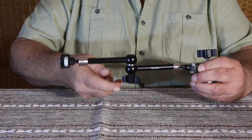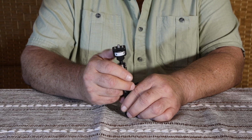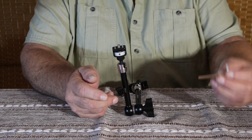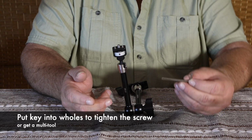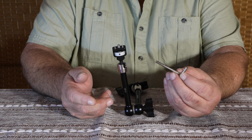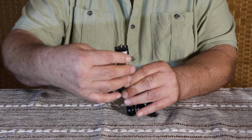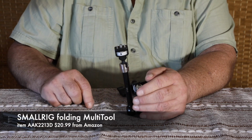And so what I want to show you here, this rotates. And as you can see, there's a bunch of holes in it. So it comes with an Allen key, hex key, whatever you want to call it, Allen wrench. And I find this very difficult to find in the bottom of my camera bag. There you go. So see, this rotates it. And you can really snug this thing down to whatever you're attaching it to.